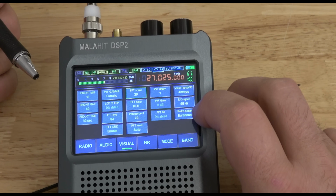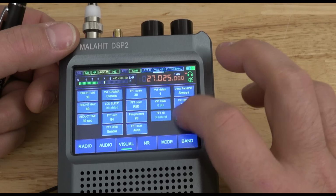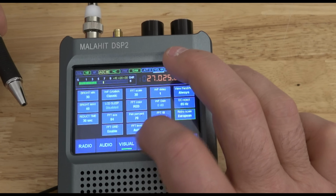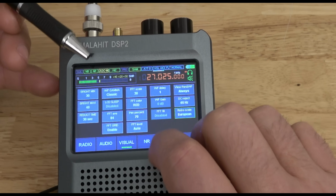Pan, right? DC rejection, retro. We can do Japanese. We're going to go with European on that. Noise reduction, we have a whole section on noise reduction. This thing has a lot of filters. If I can press that button just right, you can see it turn on and off.